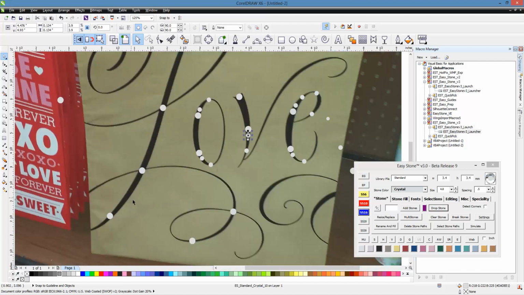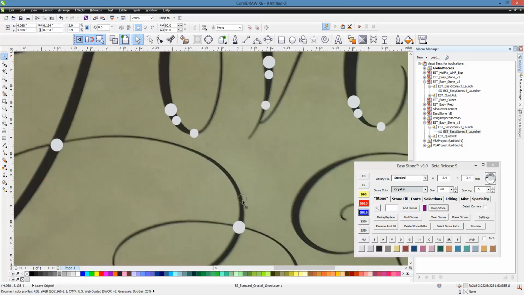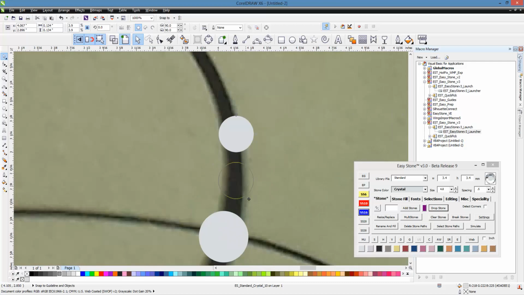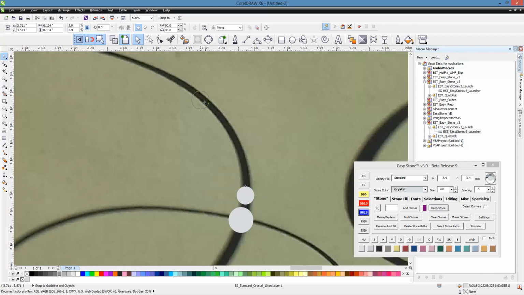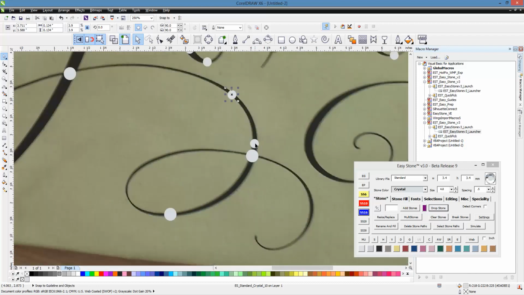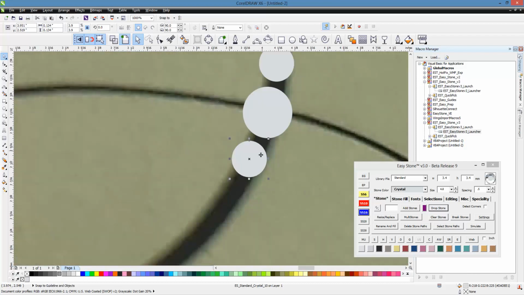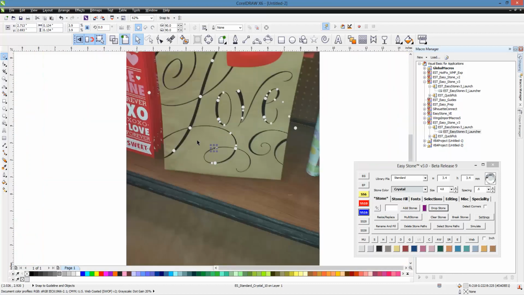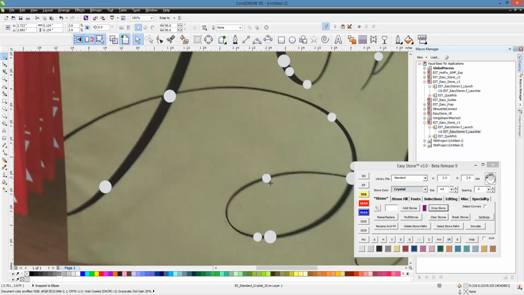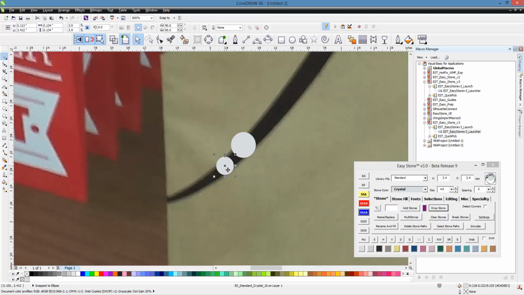And then, let's see here. This is going to be a 10 to, I don't know, right there. And then we'll put a 10 on this side. No, those are going to be 16s, I guess. So we're going to do 10 to right here. We're just kind of making it up as we go along. That's the best way to do it. Fake it till you make it, right?